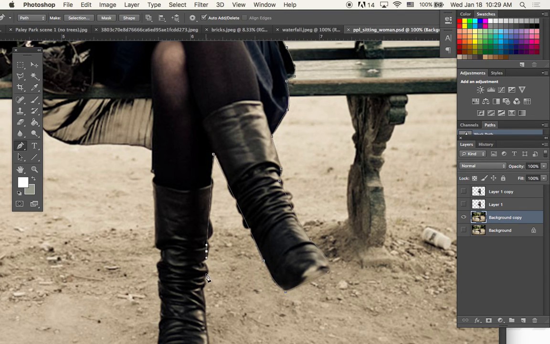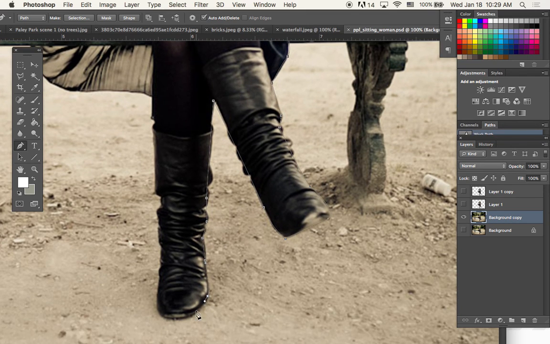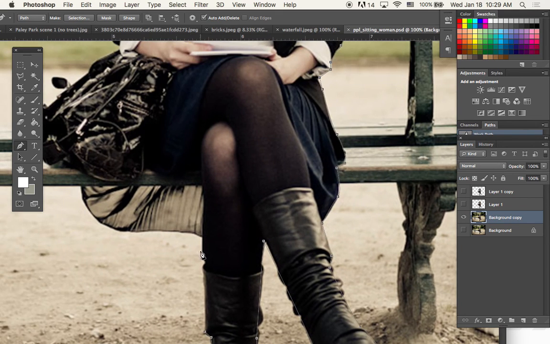Okay, I'm just going to be very rough here, guys. So now you see the importance of having edited images in your image bank, so you don't have to do this every time you need a person in your perspective.